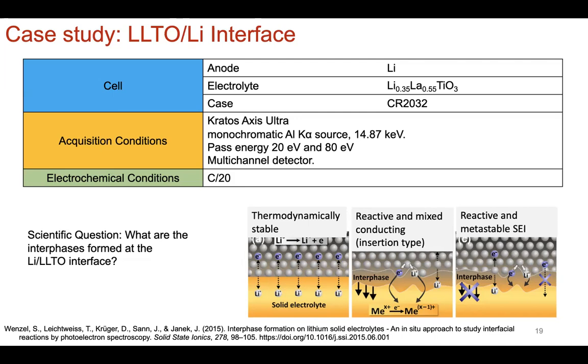Because if the hypothesis is that lithium lanthanum titanate is unstable against lithium metal, then one would expect a chemical decomposition, because it's an unstable interface. Or if it does form a stable interface, then you would expect lithium ions to be transported, and then the electrons to be transported in the external circuit, and all this wonderful thing. But that's not really the case, right? I mean, one is going to expect the reactivity, and also what is the mechanism of the reactivity?